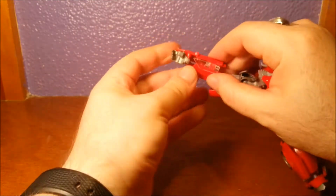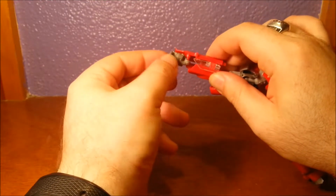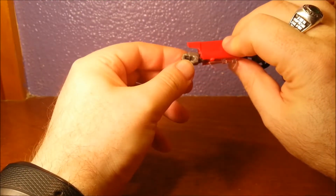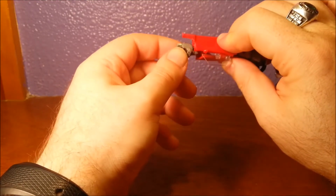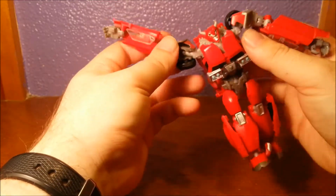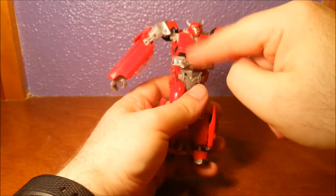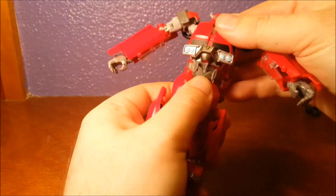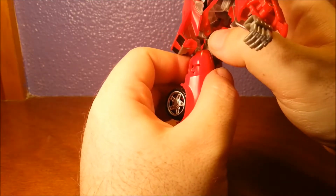Right, anyway, like I said, the hand is on a ball peg, so it can go down, and you can bring it forward, but no real rotation worth speaking of. There's a little bit of a pivot, but that's it. So that's quite bad. Moving on. Nothing in the torso whatsoever. The waist, yes, you do due to transformation, but only from there to there, because it's hindered by that part there.